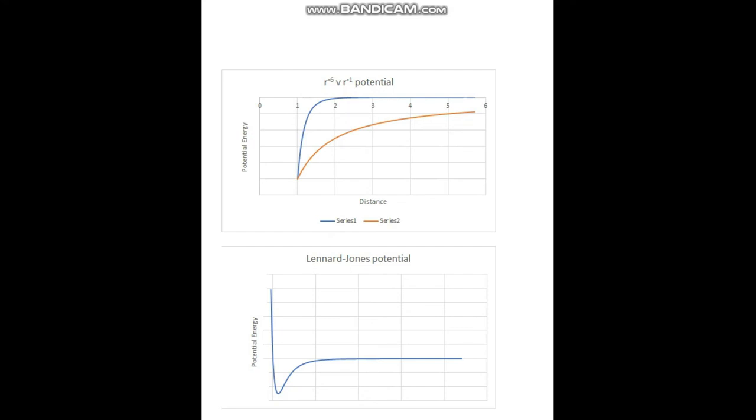But it is more complicated than that in DNA because, of course, we're not just talking about a pair of neutral atoms. First of all, we know that the base pairs are aromatic. And that's important because it means that when we bring those flat surfaces in contact with one another, what we're actually bringing into contact primarily are the delocalized pi electron systems. And so what we really should be thinking about a bit more specifically than that is the interaction between pi electron systems.